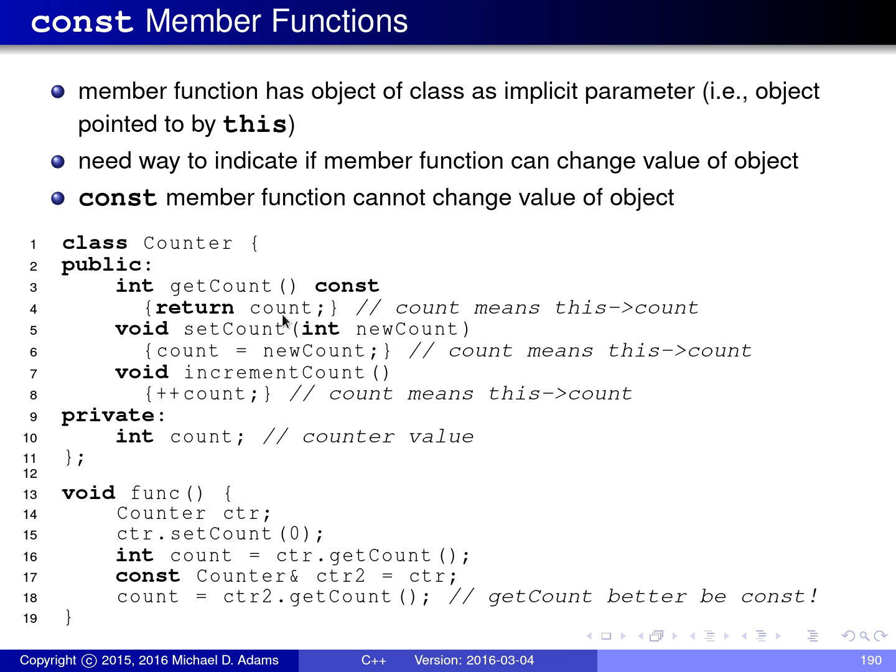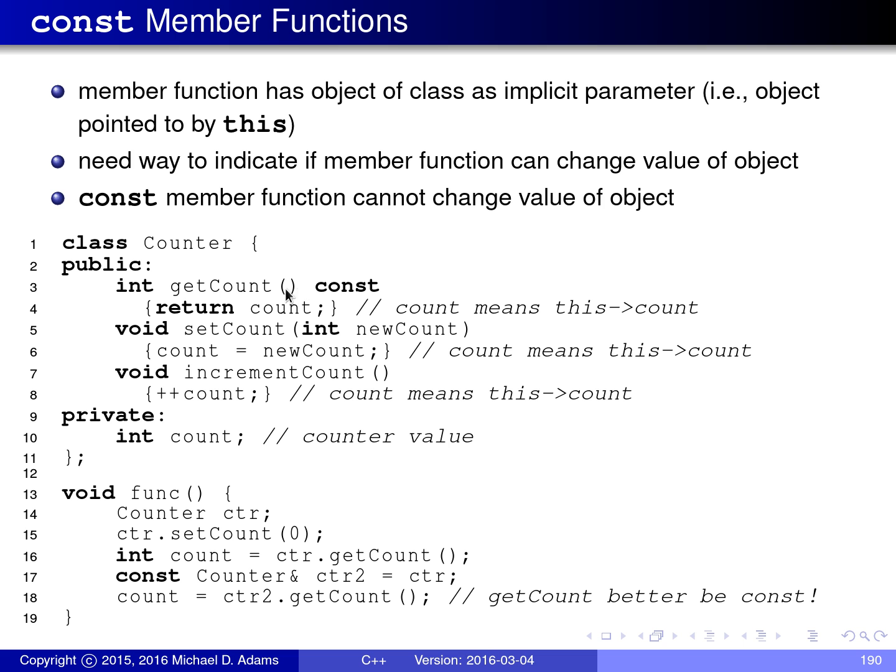Now, we need to be able to distinguish the case that this pointer is a pointer to something that's const versus the case where it's a pointer to something that's not const. In other words, we have to distinguish between the case where we're allowed to change the thing that this pointer points to, or we're not allowed to change it. In the case that we want to indicate that the thing this pointer points to is const, we need to add the keyword const somewhere. But the question is, where do we add it?